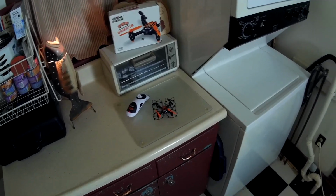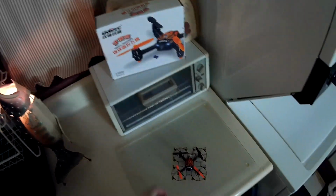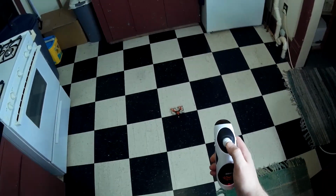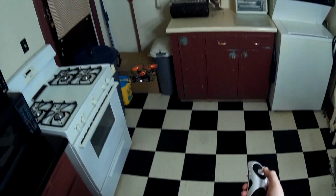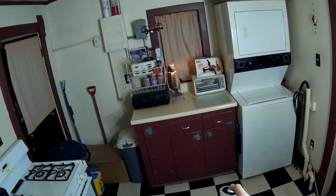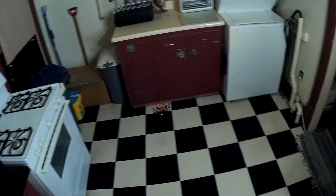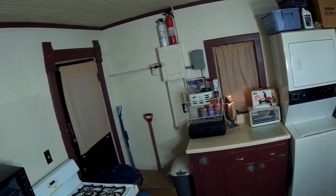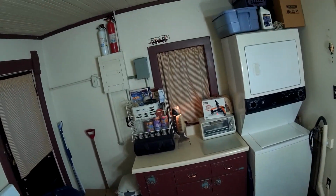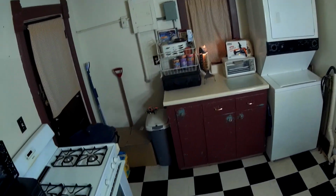Alright, this is the flight review of the UDI U830 tilt to fly motion controlled quad. Let's go ahead and start her out on the floor. So the throttle I control with my thumb, but the pitch I control by tilting it. Come back. And then yaw is on the stick as well. So it's a little tricky to give yaw and pitch and actually do a banked turn. Let's try a flip. There we go.